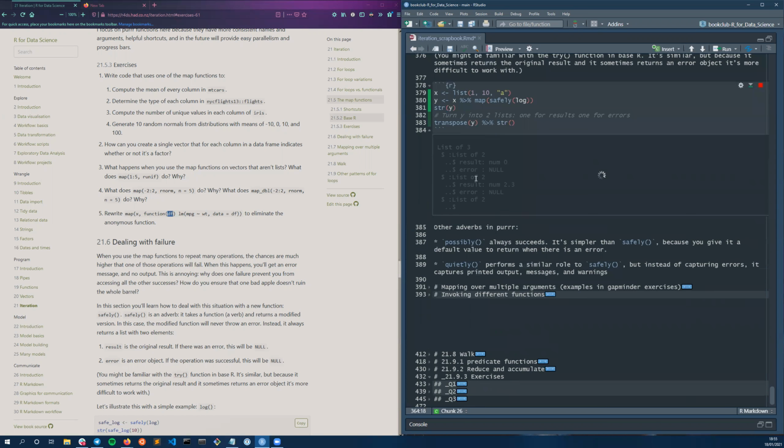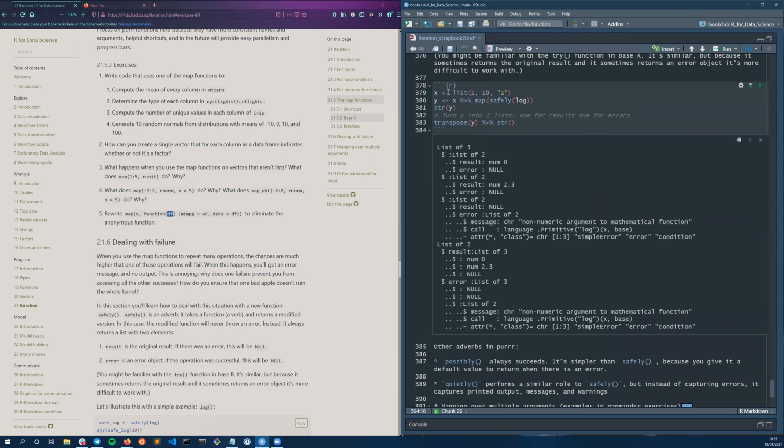So if you run that, in our list we have 1, 10, a. When we apply the log function, we expect to get a problem with a because it is not a number. And we can see that. For the first value of 1, we get a result of 0, which is what we expect when you apply log to 1.